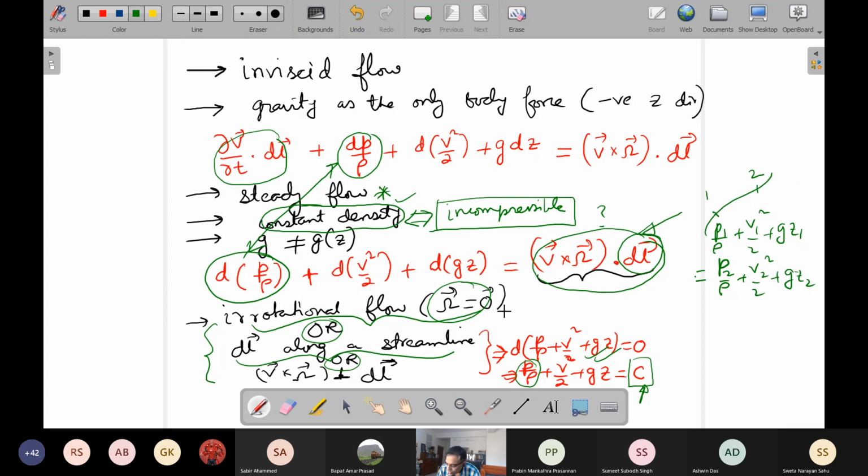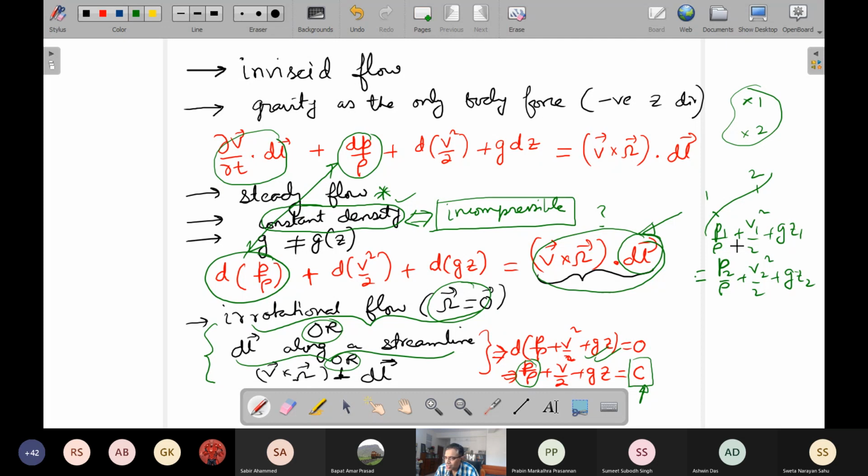For irrotational flow, that restriction was not there. So points 1 and 2 could be any points. If this is the flow domain, any point 1 and any point 2, no matter whether they are located on the same streamline or not. But if it is not irrotational flow, that is a restriction. But then up to this, if you are very careful and you have learned your previous lessons well, even without going through these derivations, this much of knowledge you are likely to have.